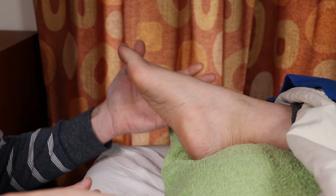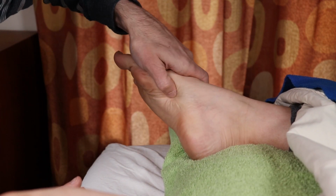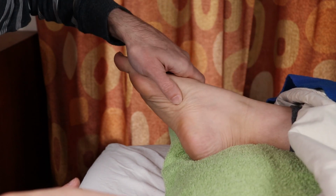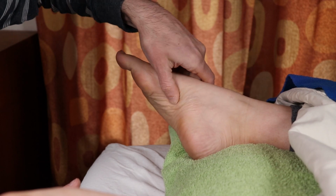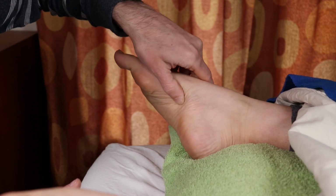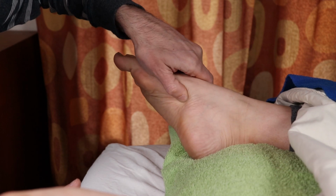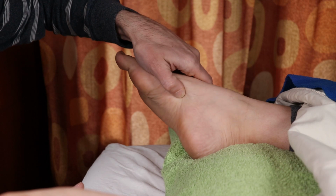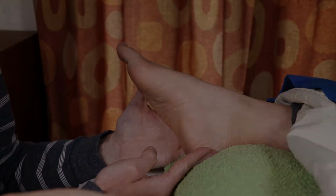And what you want to do with this is search for any type of tightness, any type of discomfort, and work it out. Okay, so if you find something, this tends to be a pretty sensitive spot up here. So you just work it out, meaning just work around the area, work right on the area, and then work around the spine a bit more and come back to that area, right? So that is the spine found on the foot.